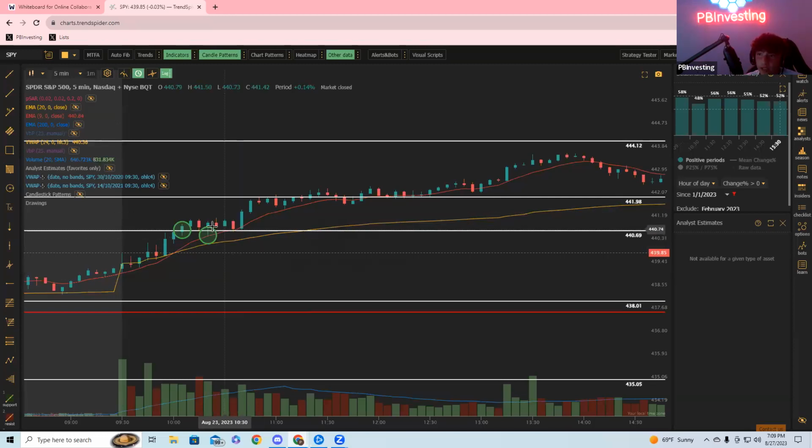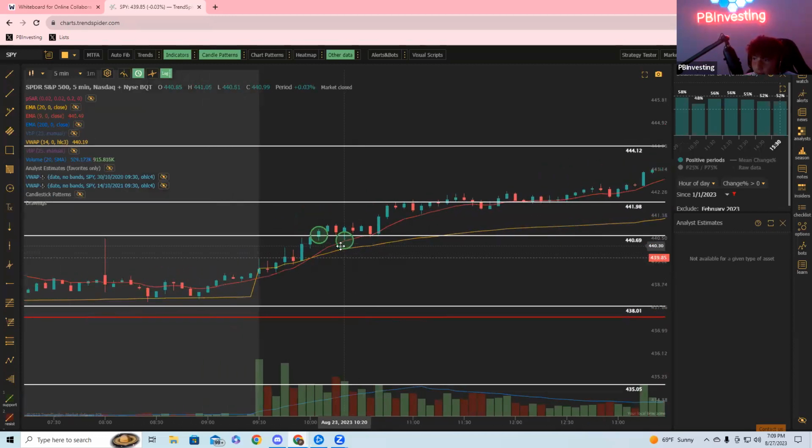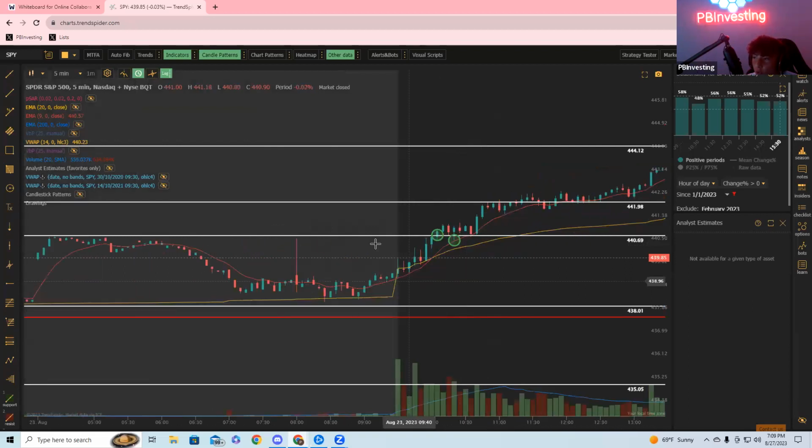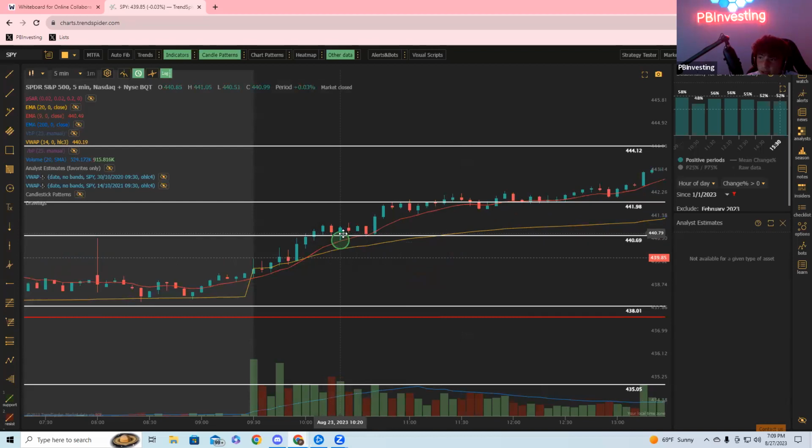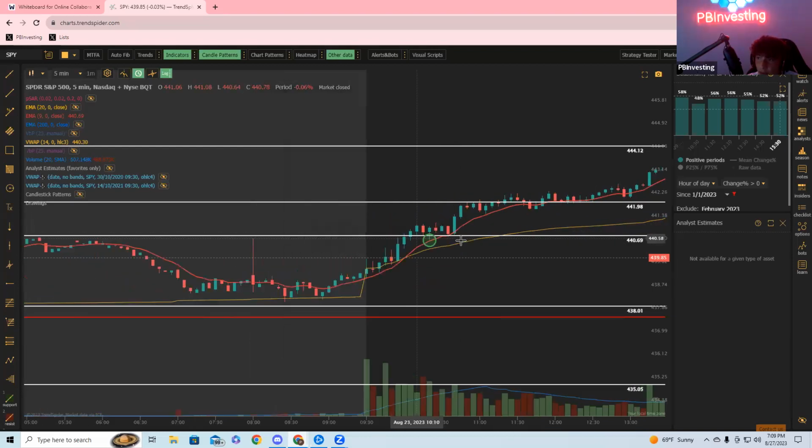So what happens right here? We got a 5-minute candle close over after a 9 EMA tap. This 9 EMA tap is crucial for holding the trend. And once you start to see space between the 9 EMA and the 5-minute candles, that's when you usually want to sell and try to rebuy on the 9 EMA tap. So then what happens, guys? We get a ripper. We get a little dip to the pre-market high.